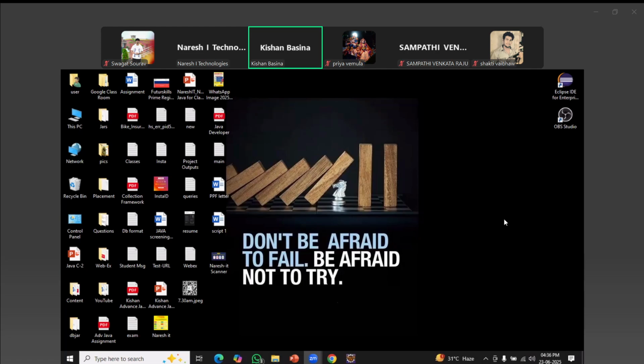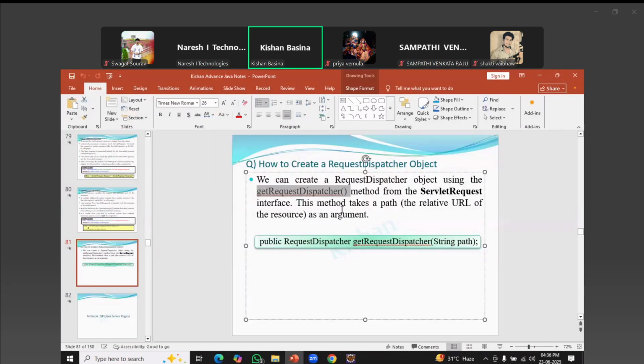This method is present in servlet request interface. So how to call the method? REQ dot get request dispatcher. What is its return type? RD, that is request dispatcher. So if I want to forward, RD dot forward. Otherwise, RD dot include. Are you getting the point here? Impressed. Okay.